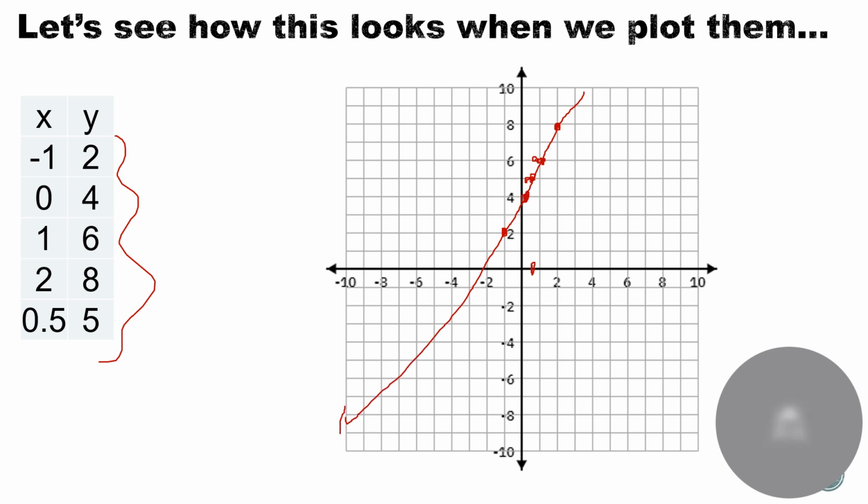Okay, and we put these arrows at either end. And what those arrows tell us is that the number of points we could pick keeps going on forever and ever. So while I used a collection of points to generate the graph, those aren't the only points that are on the line. For example, this point is also on the line. I'm not entirely sure where that point is, but I could have picked it. I could plug it into the equation, and it would make the equation true. It would be a solution.